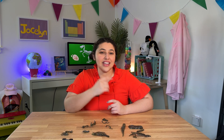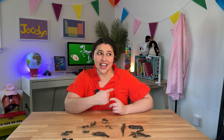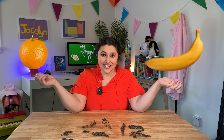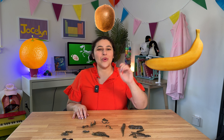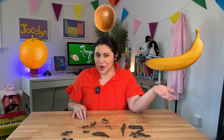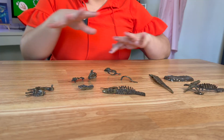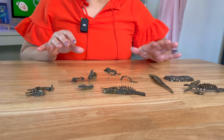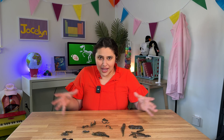One of the things that made the T-Rex so unique was that it had a mouthful of really sharp teeth. So can you guess how big each tooth is? Do you think that each tooth was the size of an orange, a banana, or a kiwi? So while you're taking some time to think about what the right answer might be, let's go ahead and reconstruct our T-Rex model so we can get a closer look at how its bones came together.